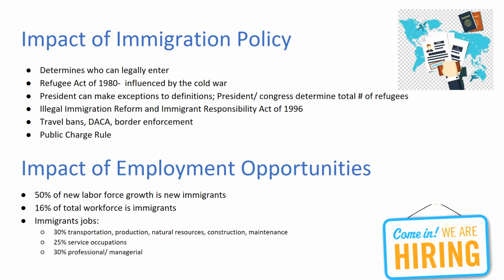The public charge rule is the rule pertaining to immigrants who are likely to become a public charge, and they may be denied visas or permission to enter the country, or denied application for lawful permanent resident status. And as of February 2020, the public charge is now defined as an individual receiving one or more public benefits for a period of 12 months during a 36-month period. So those who are not yet permanent residents may choose not to use public resources such as food stamps, health coverage, etc., because of the way it may affect their residency case.